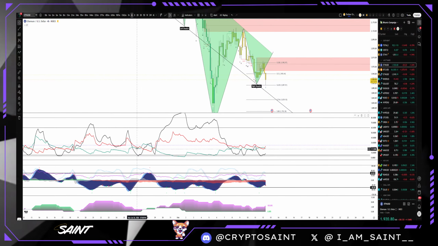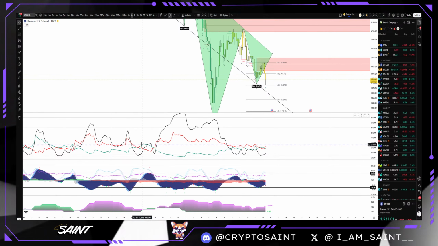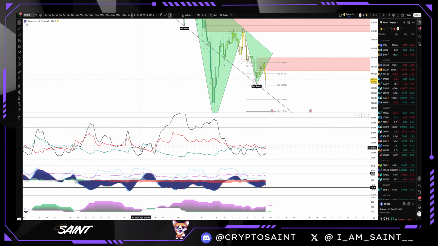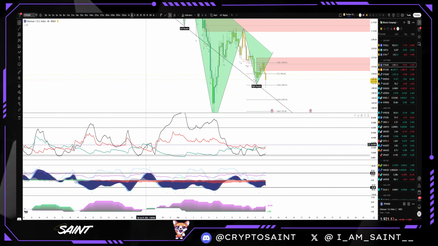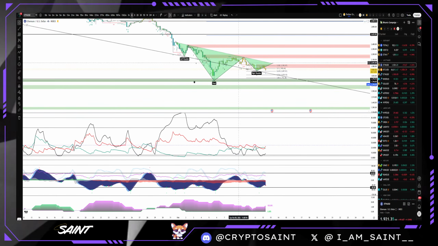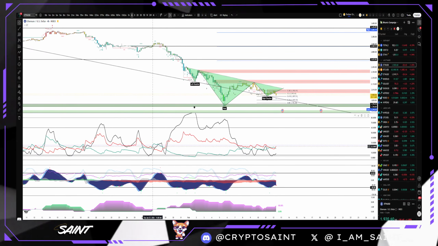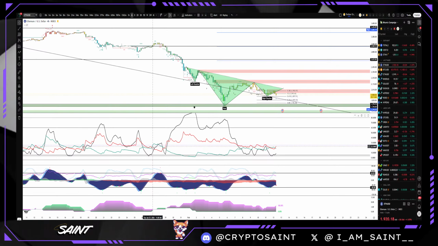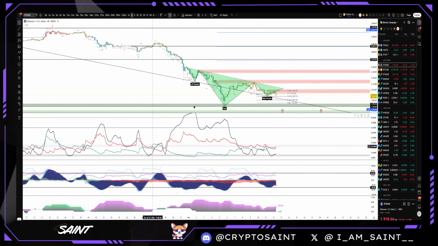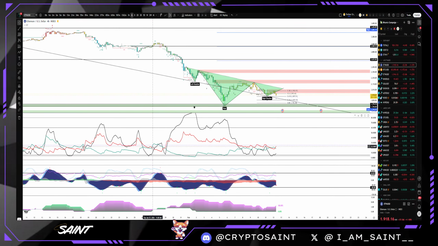ADX came down flat inside this area. Then you had DI negative and DI positive kind of doing this tango dance right in this area. And then you saw DI positive push up in that area. What did that do to price action inside those zones? Short-lived, but nevertheless gave us a small little pump, for at least 12 hours. Then we kind of leveled off inside that zone. We had to break a structure from that as well.